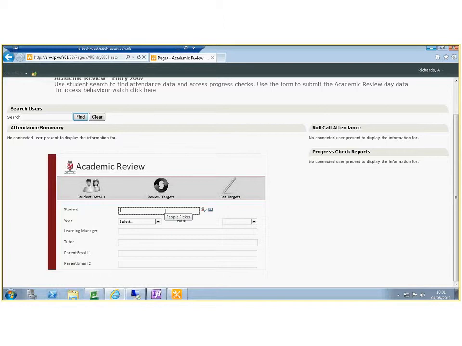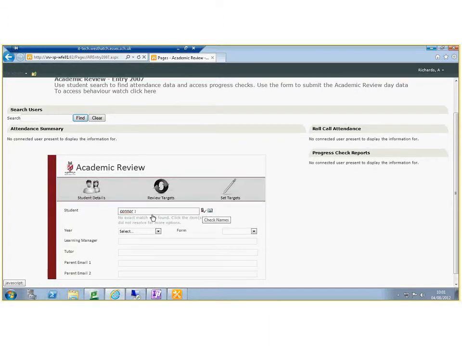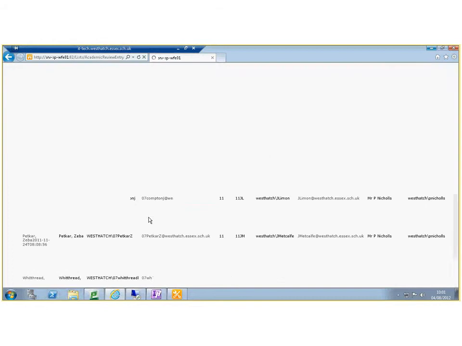So we are going to put in a student and find the student's surname. Let's have a look in here first. Let's do Smith, maybe.